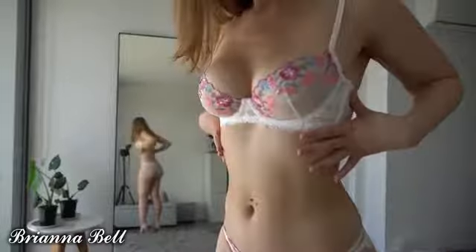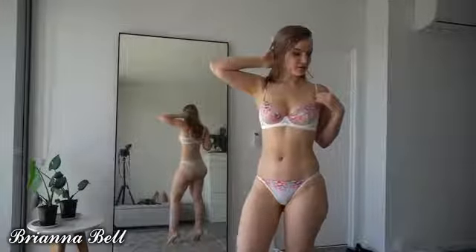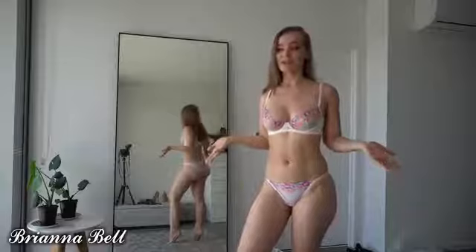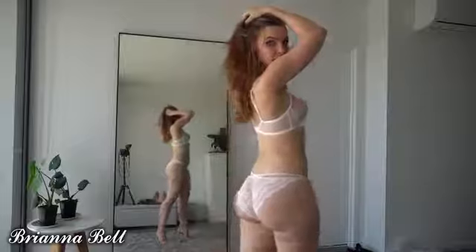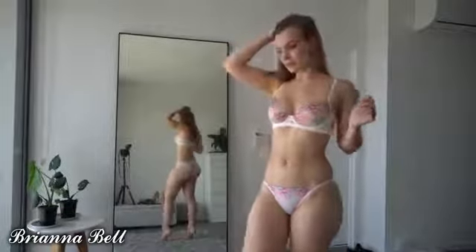Up close it's a really cute bra just like the others, but the panties fit on me so much nicer. I think I paid around $16 Australian — maybe around $11 or $12 USD — for all of them. They're just really cute sets and I'll definitely get use out of them when I'm streaming or on my OnlyFans. I think this is one of the nicest ones so far. I love the pinks and blues and it's just such a pretty set — definitely one of my favorites from AliExpress.